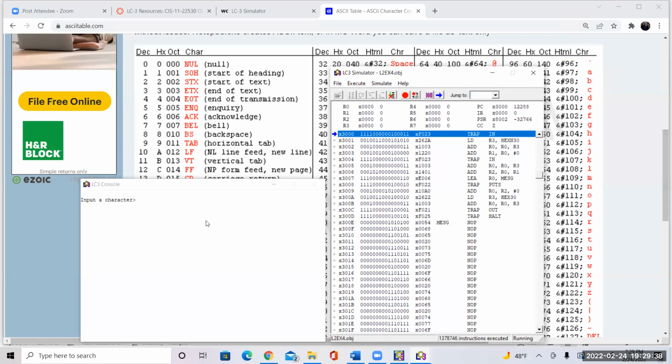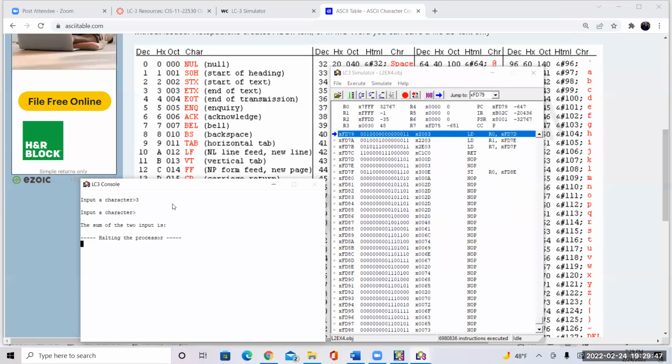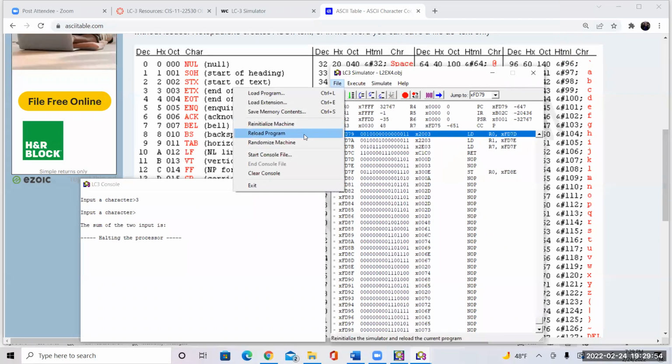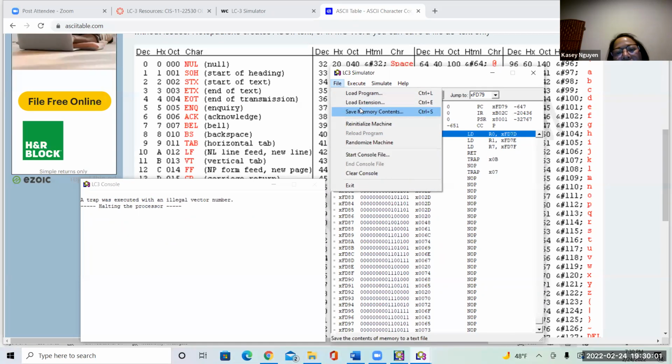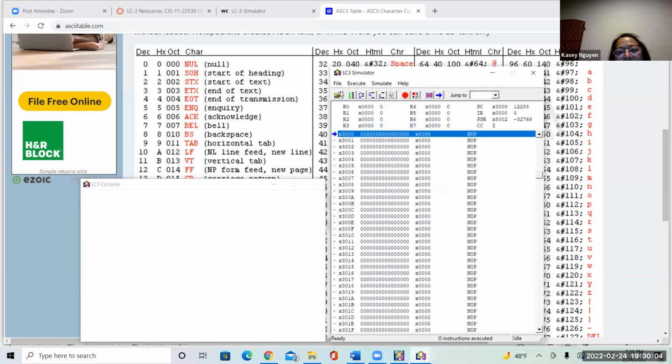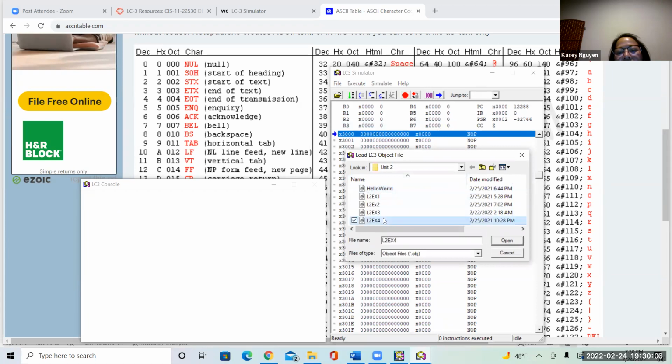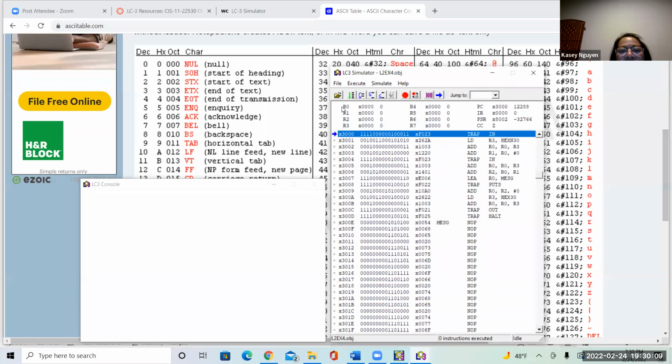When you run it the second time, because it has values in there, it wants to be cleared, so reinitialize it. Click File, reinitialize, and then you can just click Run. Sometimes it does that. You have to reinitialize and then load, and then run.